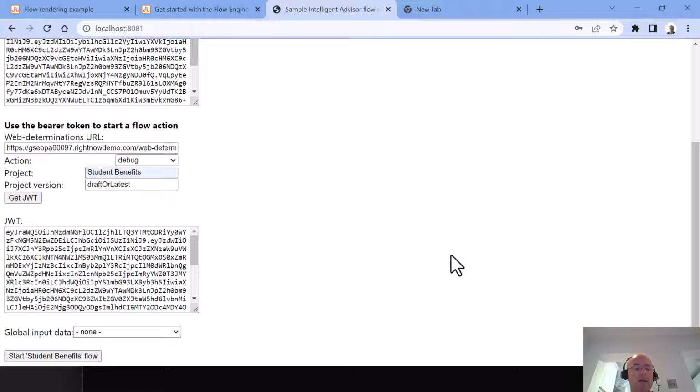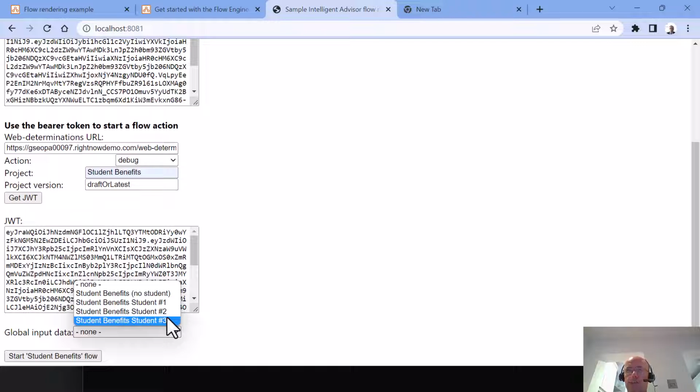So you may recall earlier I said that there was an element in the flow scheme that talked about a student ID. So you would have a different behavior in the interview if you were loading in an existing student than if you had no student at all. So this custom renderer, this custom page that they've built, also lets you play with this by saying, well, let's imagine that I didn't have a student ID and let's launch the flow assuming that I haven't got one, or let's launch the flow using one of three different students, because obviously there isn't really an application hiding behind this concept of a student ID. This just gives us an opportunity to execute the flow pretending that we did have data.